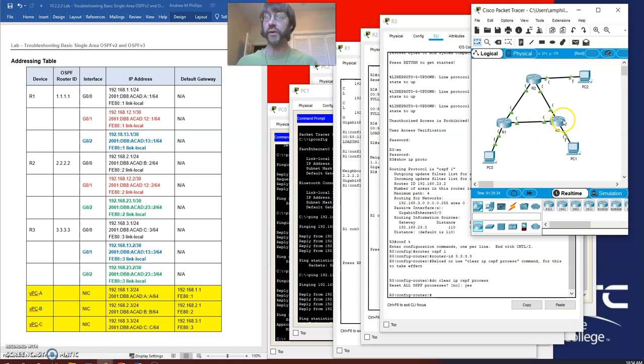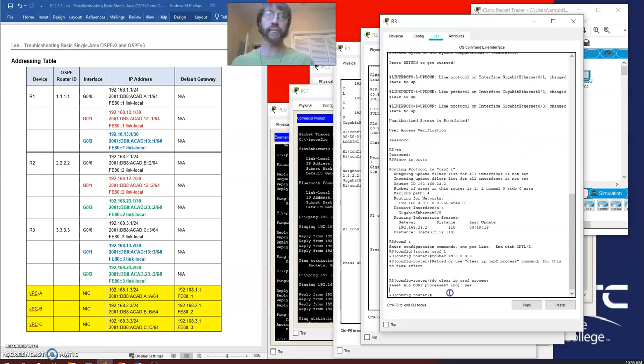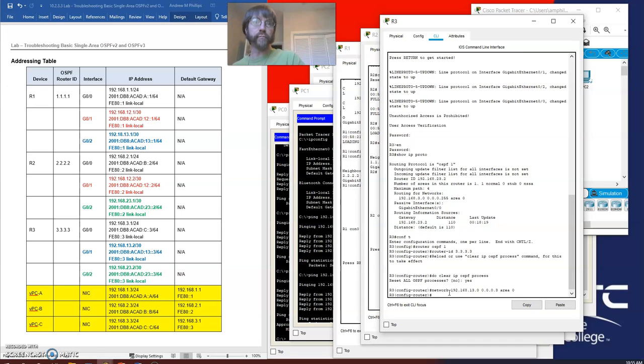From the perspective of router 3, at this moment, only this interface and this PC are part of area 0. That's where the discontinuity comes from. So, network 192.168.13.0 and 0.0.0.3 area 0. Boom.